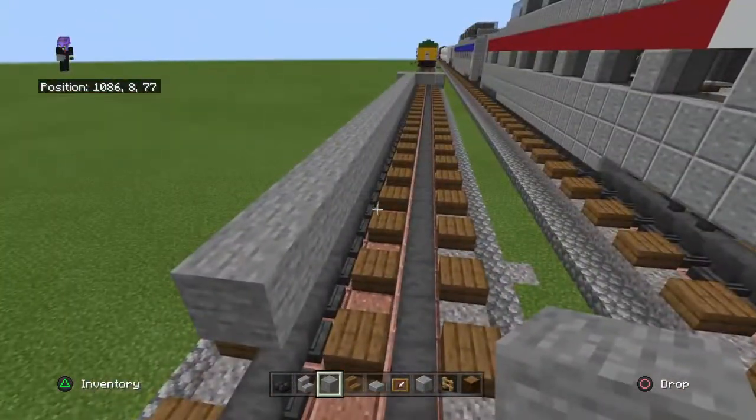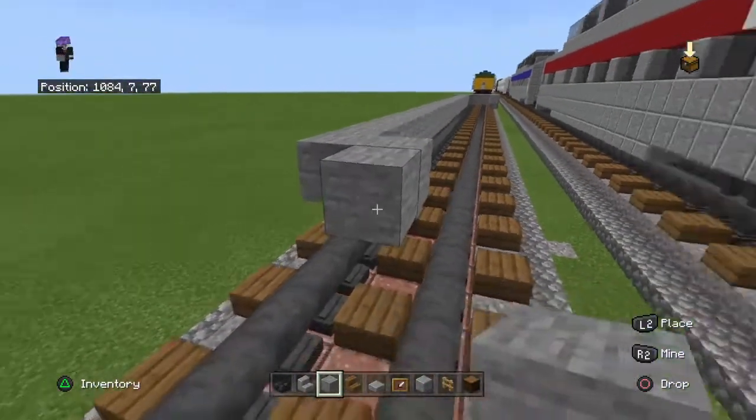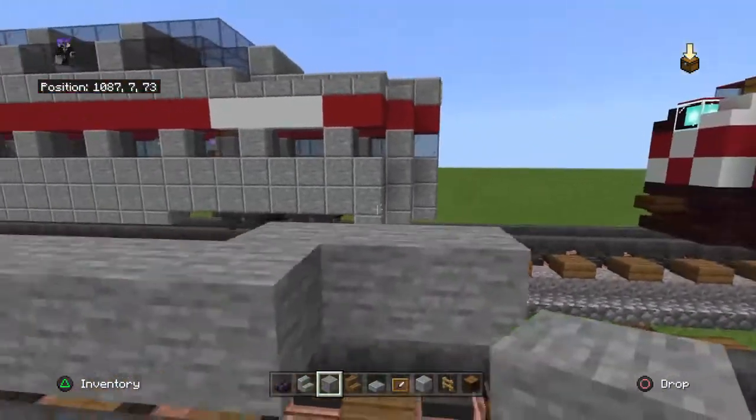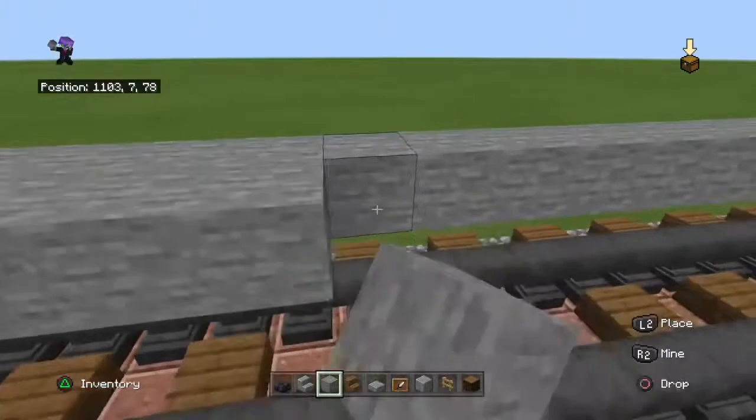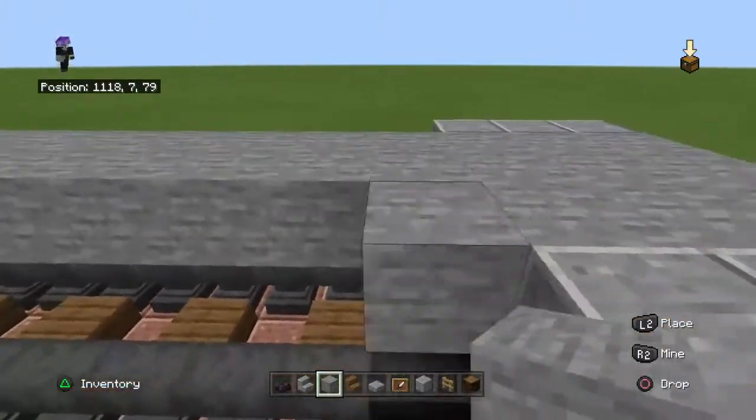1, 2, 3, up to 34. And then for the middle, 35, 36, and then just fill in the middle now, as well as the other side.